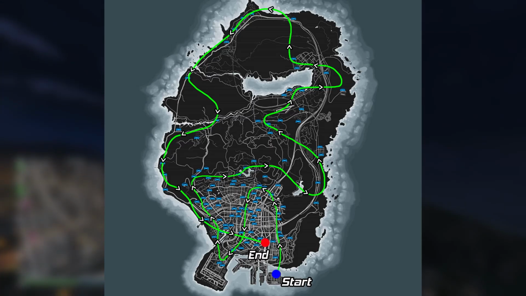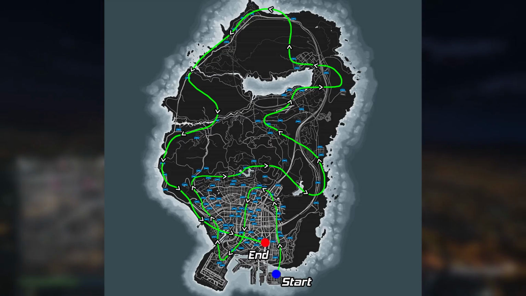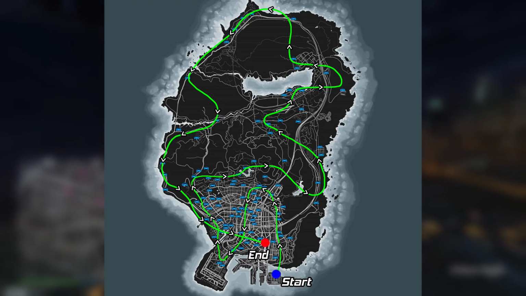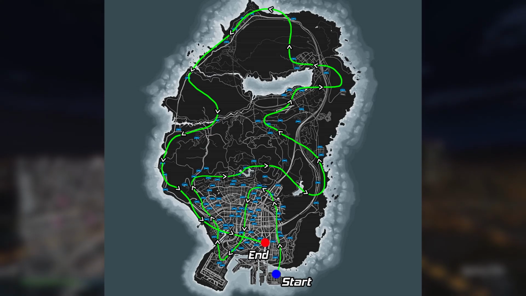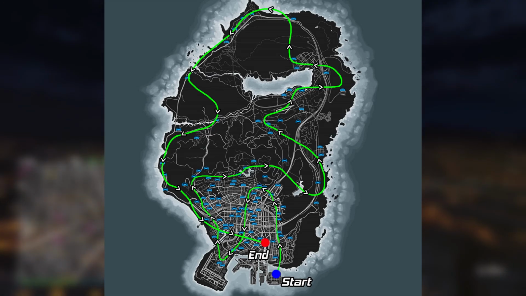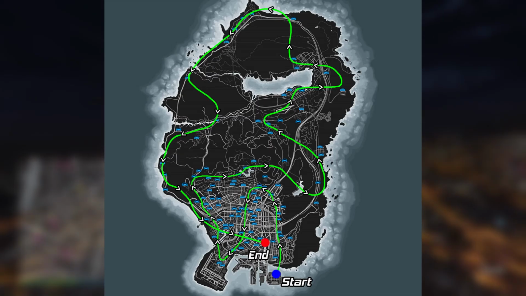Then head towards the news headquarters and the gas station on the highway. And if no cars are found by now, it's time to travel up north to the power station and Sandy Shores. If you still haven't found a car by now, you have to go even further up to Humane Labs and Grapeseed. And from there, it's pretty straightforward, checking Paleto Bay and the left-hand side of the highway on your way back to the city.